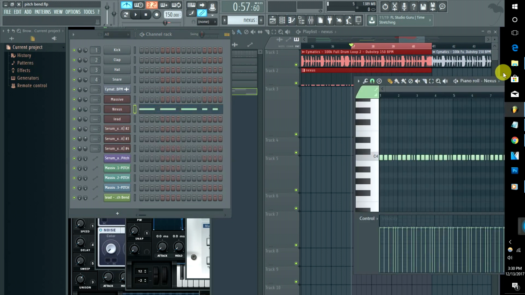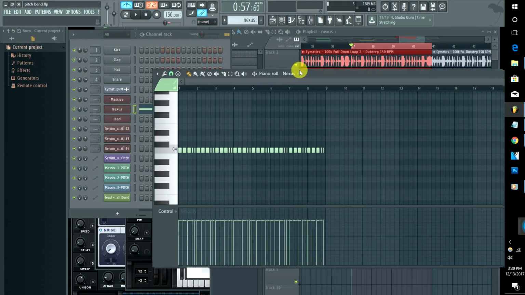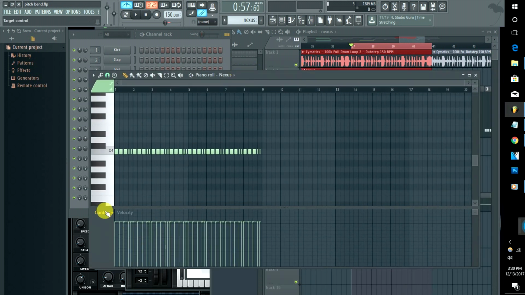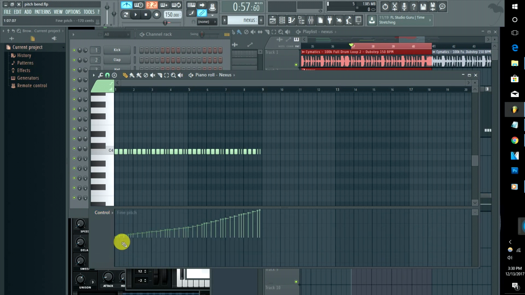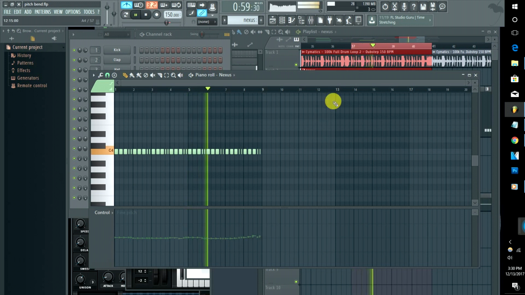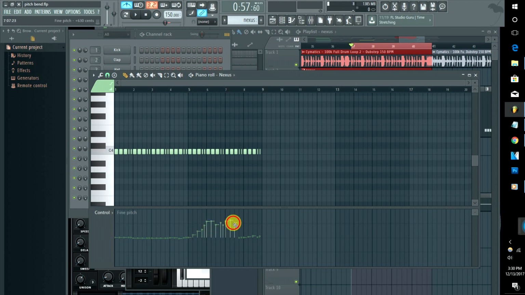Now, normally, on default, this control down here is set to velocity. Go to fine pitch. Now, as you can see, I've already fine pitched this. But everything is going to be down here in the center when you start. Excuse the little mistunings because we're doing this right now, so I can show you an example. All right, now we don't want that. Now, you can just do one on each note like this if you want with your left clicks. Don't do that either, that's stupid.